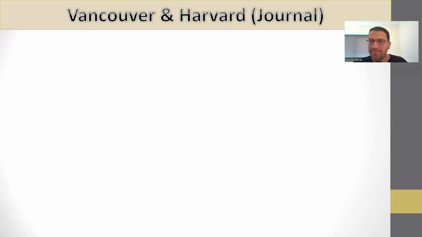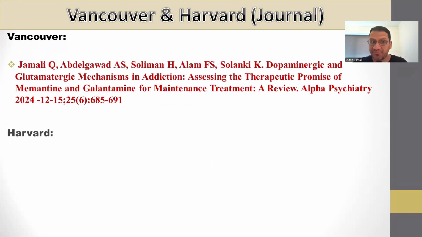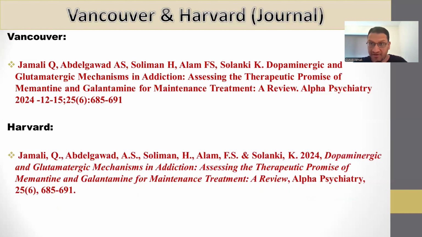Now, if you look at the referencing style, the in-text, you can see the contrast there. For Vancouver, it is the numbers, and for Harvard, it is the surname and the year. But when it comes to the bibliography, the referencing list, you can see the subtle difference there. Obviously, this also matters, the comma and the full stop and comma, that there is a change there, as you can see.